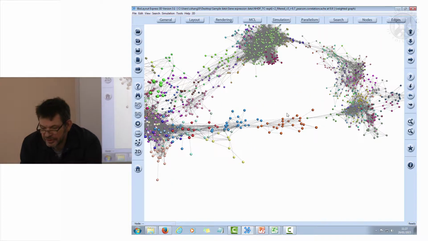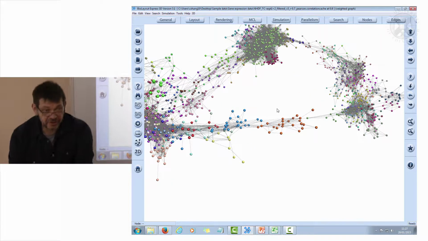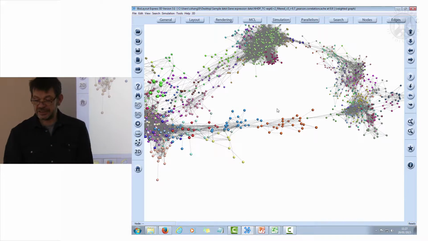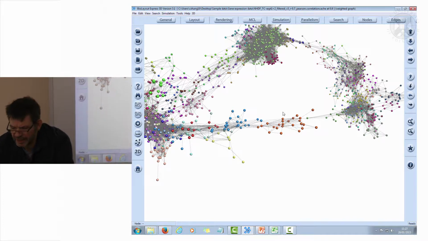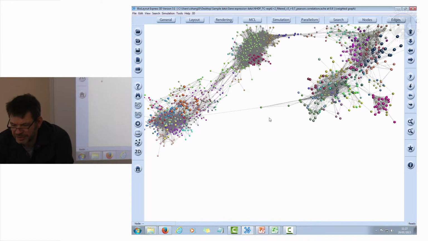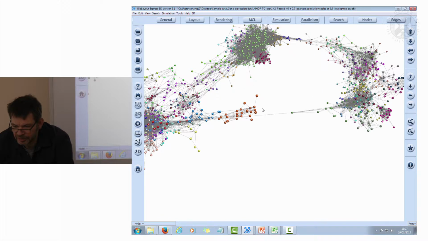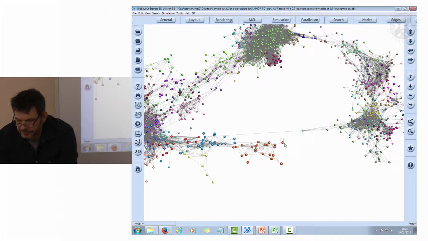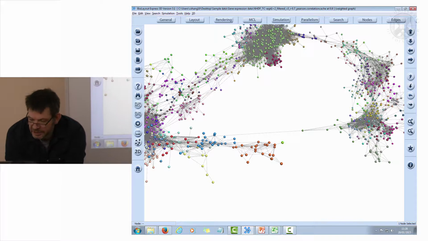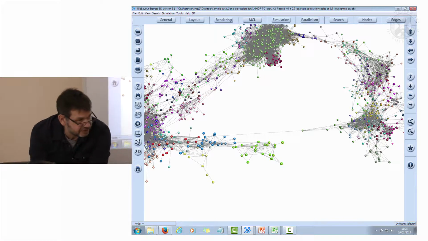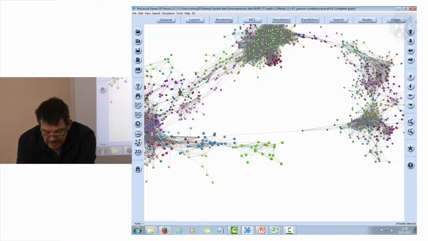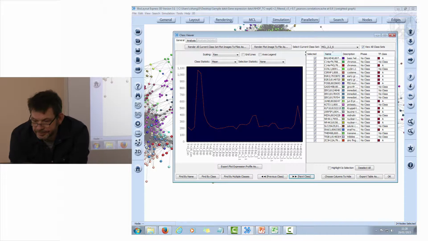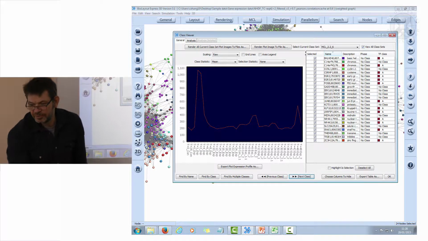Now let's have a look at some of these other clusters. The other way you can look at clusters and graphs and what's in them is to say, well, what is this group here? So again, what you can do is select a node in there, press Control-Alt-S, and you'll have selected everything else within that, and you can then see what they are. So this is what I hoped they would be.